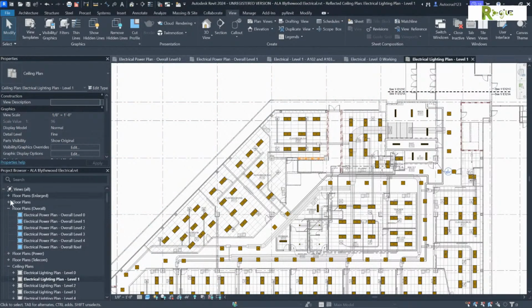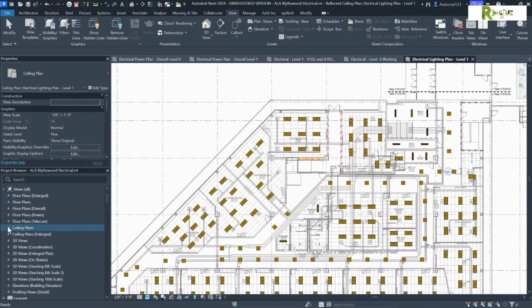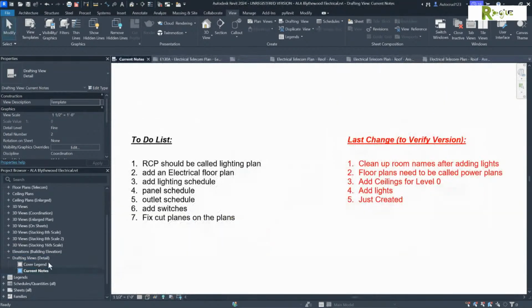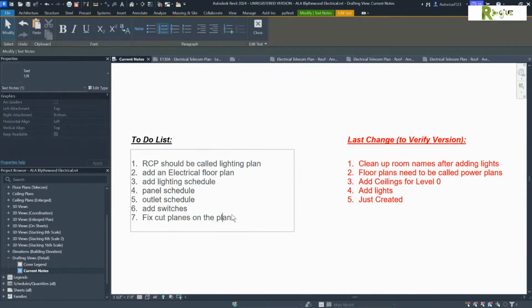Where are the notes? Where do I find that in this thing? What notes? When you open a file and it shows notes. Drafting views, the bottom one right before Legend. There you go, current notes. Call outs. Just say call outs. What sheets do they belong on? In other words, I would just say what sheets do the call outs belong on?